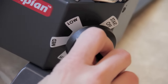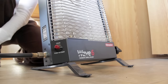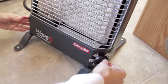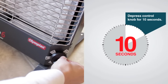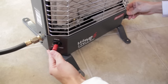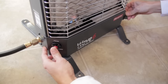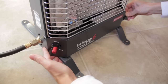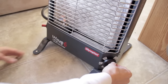Turn heat control knob to start off position. Make sure gas supply is turned on and gas is available at the heater. Depress control knob firmly for 10 seconds. This will allow gas to flow into the gas lines, removing any air. You should hear gas flowing to the heater pad. While continuing to hold the control knob in, press piezo sparker button one or more times until gas flame spreader is lit. The flame spreader should now be on. If not, repeat pressing piezo sparker button until flame spreader is lit.